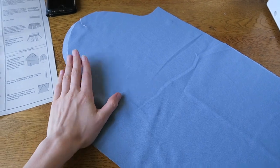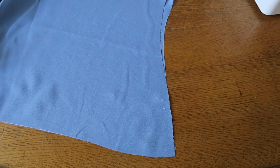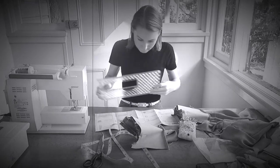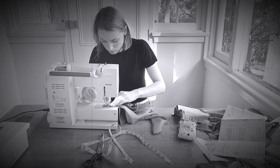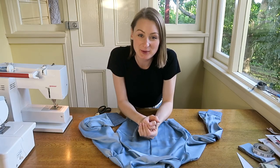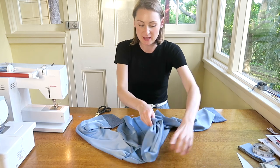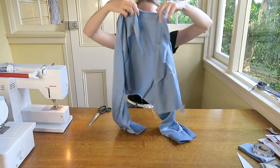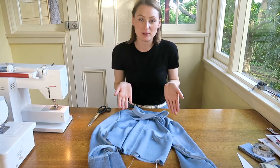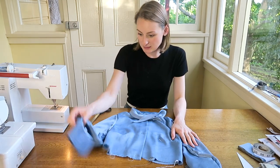I'm just going to start by basting the edges here — there's a little bit of gather and then I'll be attaching the cuff down here. It is now 6:40pm. The bodice is now done. The collar didn't work out exactly as I'd hoped, but it's not really seen because you actually have the capelet over the top which has the longer, more extreme collars. Fingers crossed they'll work a little better.